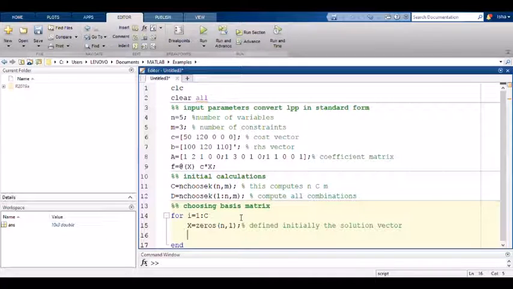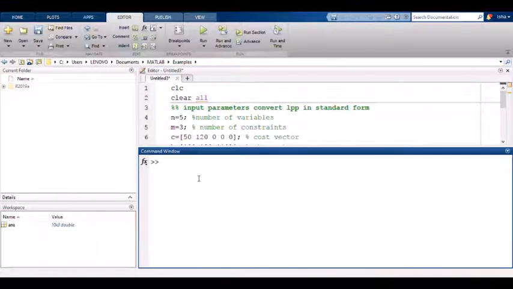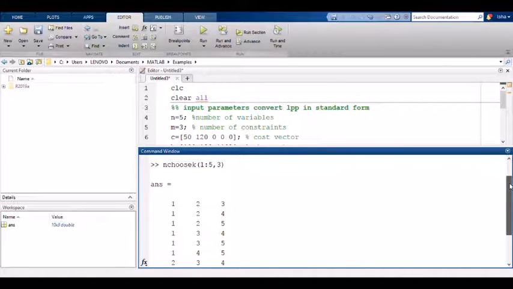Now from where am I going to know what those combinations are? Look at the D which we defined, this capital D which is computed from this command, nchoosek(1:n, m). We know this is a matrix which has all the possible combinations. Each row of this matrix is one possible combination. I just displayed you the output. Let me show you what D was. Yes, we calculated this. You can see this matrix has all the possible combinations, and every row of this is one combination.